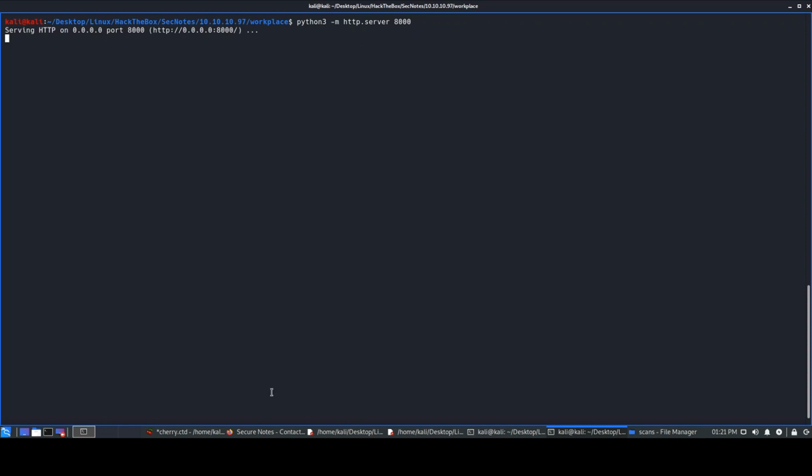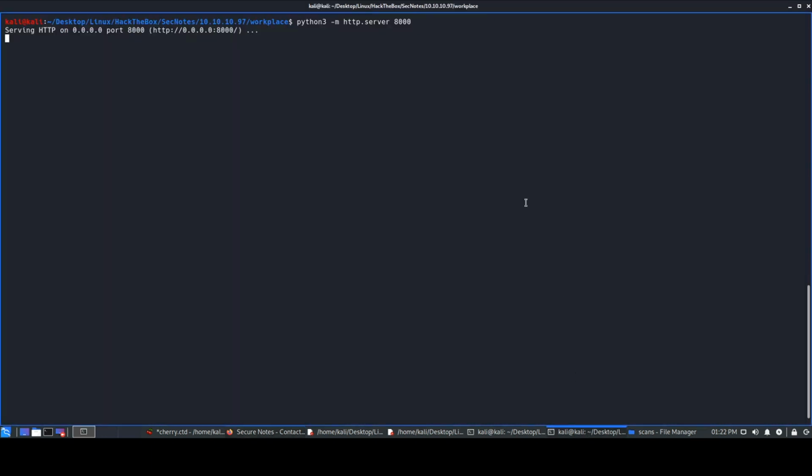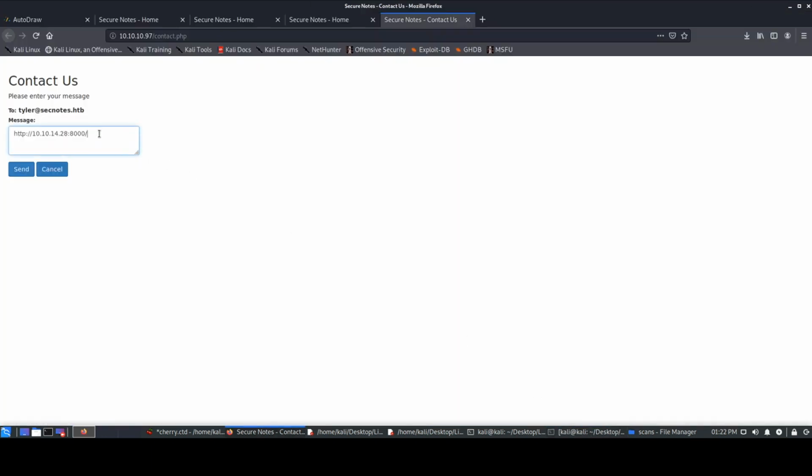We are running over here, and I'll send a message with http://10.10.14.28, this is my HackTheBox VPN IP address, my attack machine's IP address in the HackTheBox VPN network. I'll also give the port, because it's not 80 by default and I have changed it to 8000, and the file test.txt. I'll send this link and see if we get a hit.